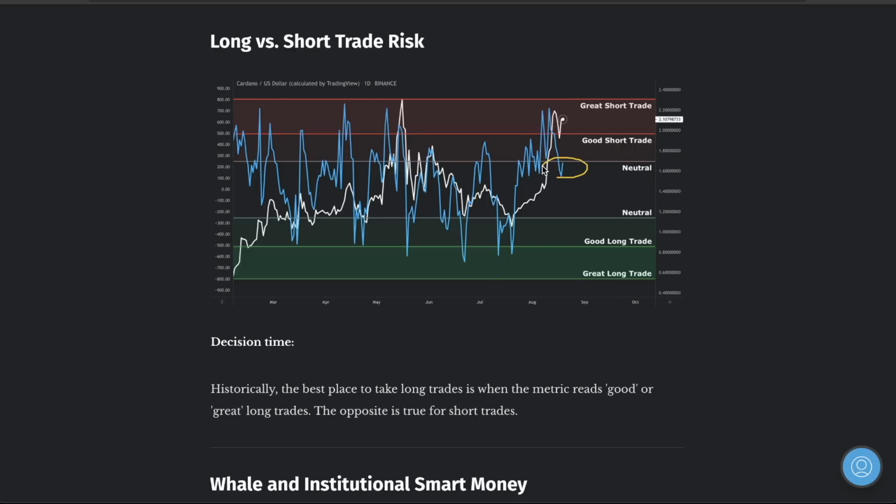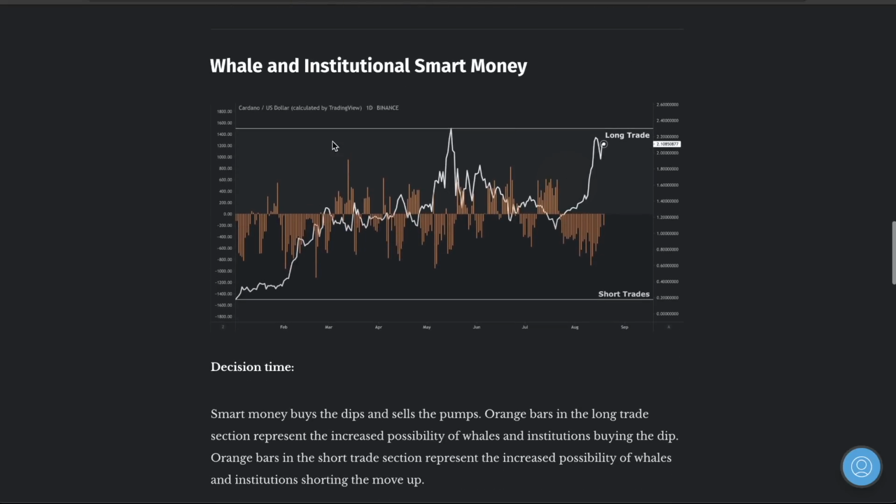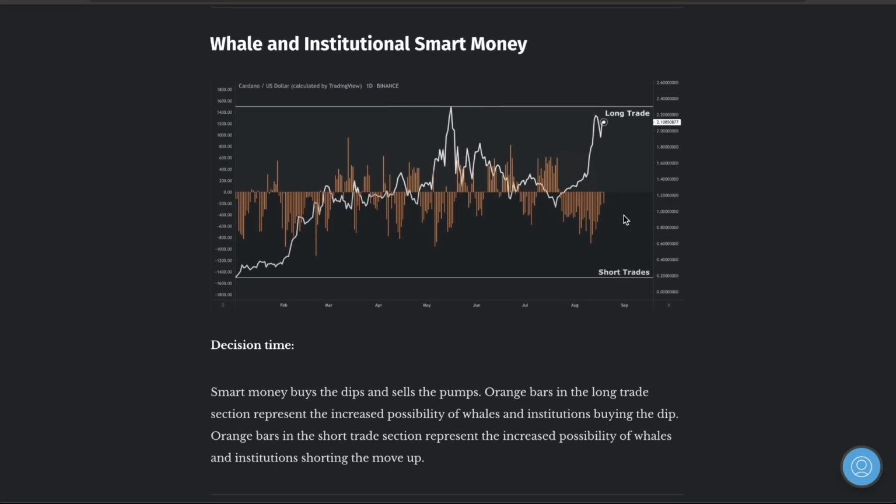So is it best to take a short trade or a long trade? Well, right now, the best thing to do, in my opinion, is to follow the buy limits that are set up for Cardano on this website, because that's exactly what we're trading with. And there are new setups. There's a new trade setup right now you guys can take at 8 a.m. Pacific Standard Time when these metrics update. So you guys can access that, okay? Well, in institutional smart money, we are seeing this, and I pointed this out a couple days ago, that we are drastically moving out of short trades being in favor here.